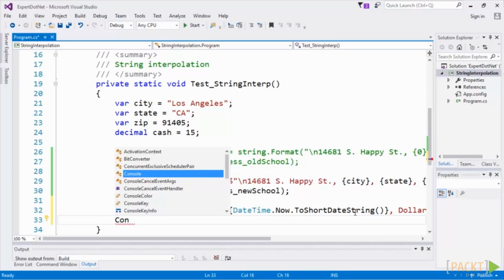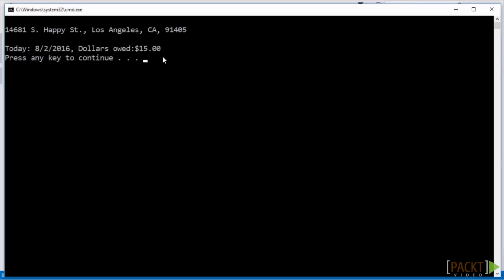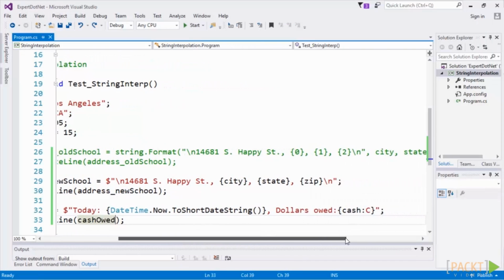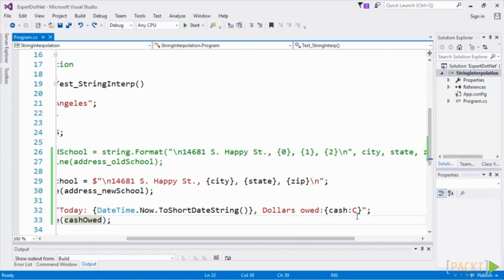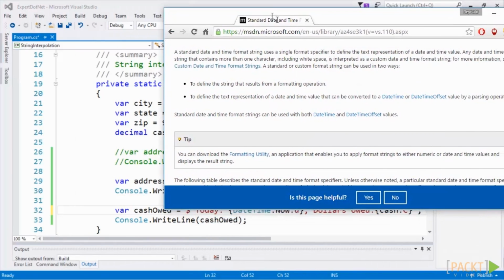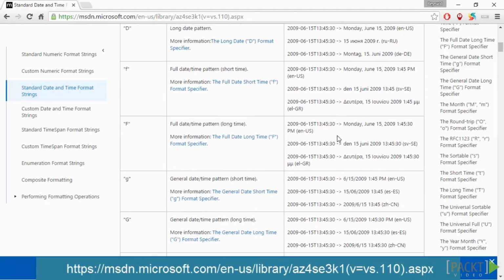So we could simply write this out now, and when we run it, we see our date and the dollars owed written as $15 in the currency format. Now you'll notice that I did use too short date string format here, but to do the exact equivalent of using a format specifier, we can simply have done this, date time now, and use D. And there's actually a chart on MSDN that has all the different format specifiers that you can use.